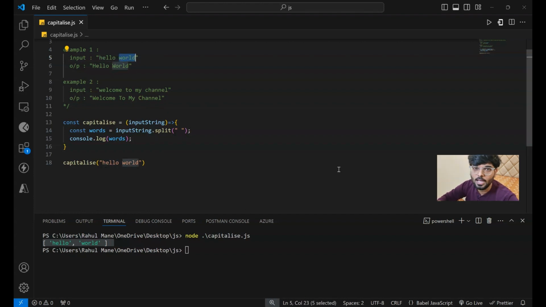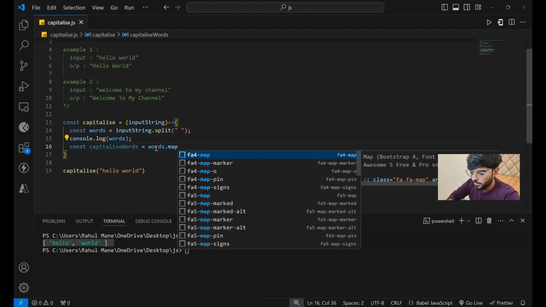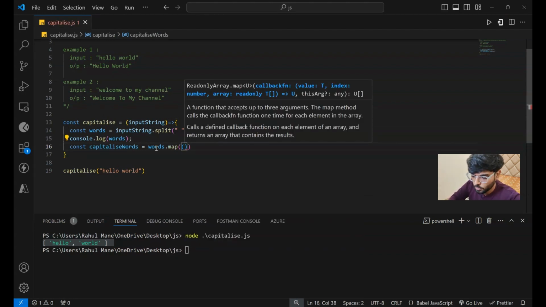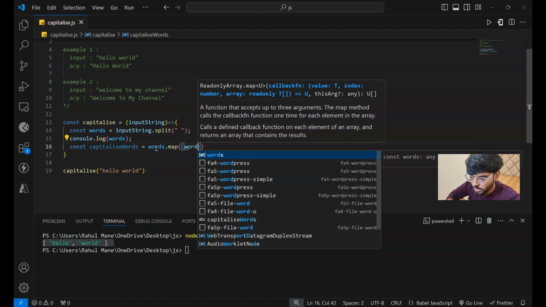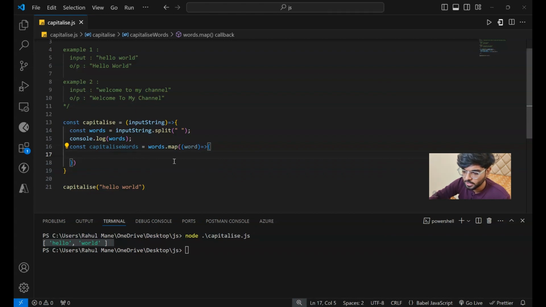Now we want to transform the words that are present in our words array. Whenever there is a transformation and we want to return an array after transformation, we always prefer to use map. Let's declare here our variable named capitalizedWords, and now we are going to use map over our words array. So here we'll iterate over the words array using our map function, and we know that map accepts a few parameters. The first parameter will be word, so we get each word from our words array. We also know that map needs to return something in order to store the values in array form. So we are going to return from here our transformed input word.